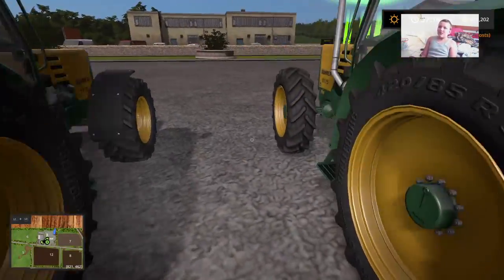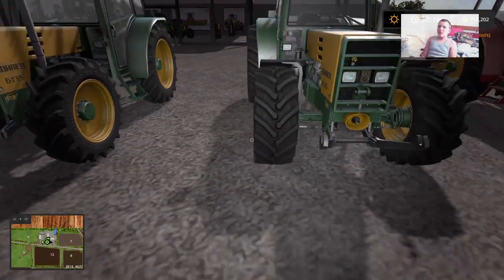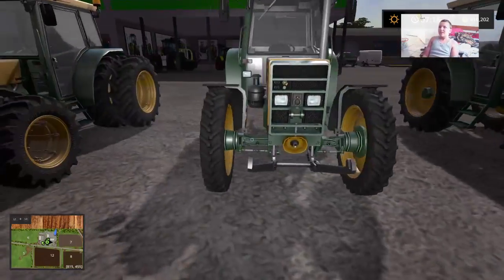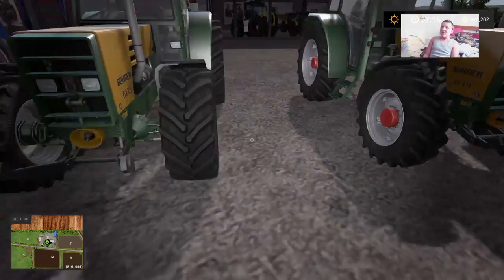I don't remember what kind of wheels they are. Like, these are all pretty cool, you know. I think those are narrow tires. Those are wide tires. I think those are narrow or something. These are narrow. Those are twin. Those are tear tires.